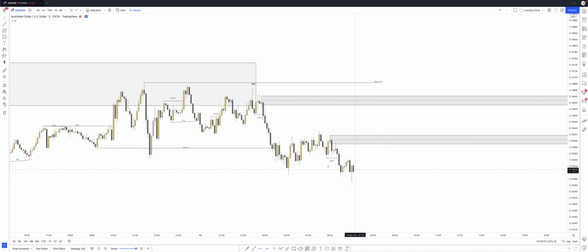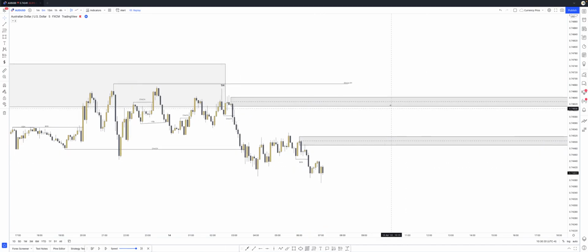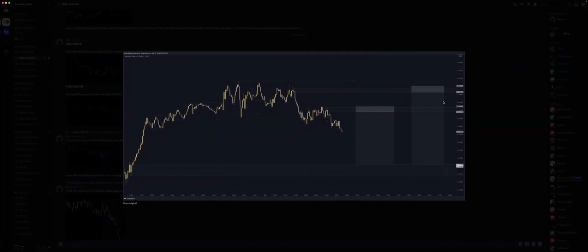Yep. So it was a little bit further ahead, but yeah, we had these 2 order blocks printed for very obvious reasons. The initial change of character back here and the break of structure right here. So that printed these 2 order block zones. So they're both high probability zones to trade from, and that's why I shared both of them right here.